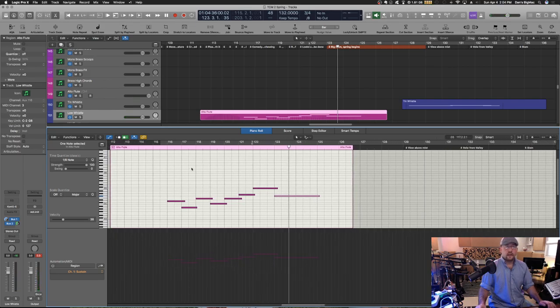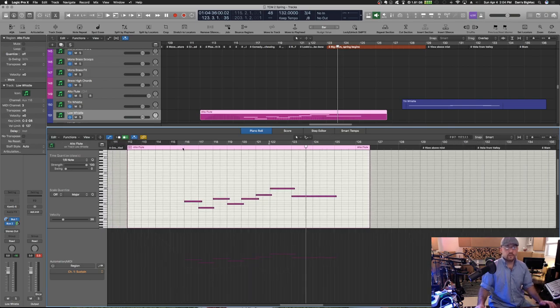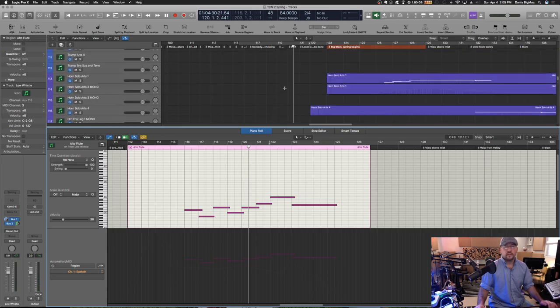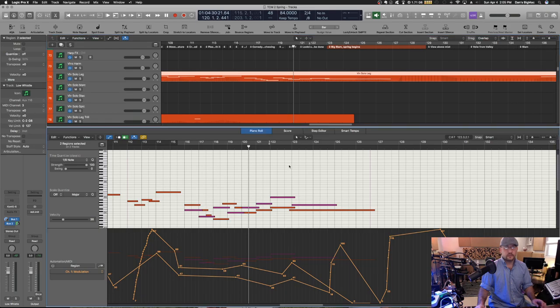Interesting. All right, so there's some performance things that are being triggered by whatever I have programmed in here. So let's tweak this out a little bit. So with the different instruments in there, it gets a little bit of a different vibe. It plays a little differently.